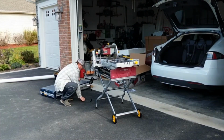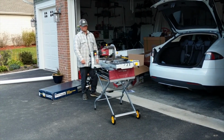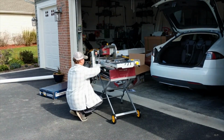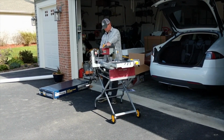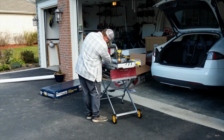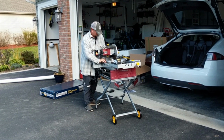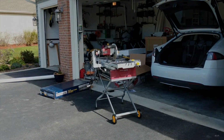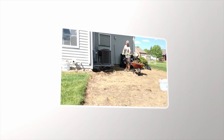So I have the hose in the wrong spot there, and I didn't realize until I turned it on and it started shooting water out the other side of the hole. But other than that, everything got put together. I got all the bolts, no extra pieces, so we're good to go. There I'm putting in the 2 bolts in the front of the arm, and then I took it away.